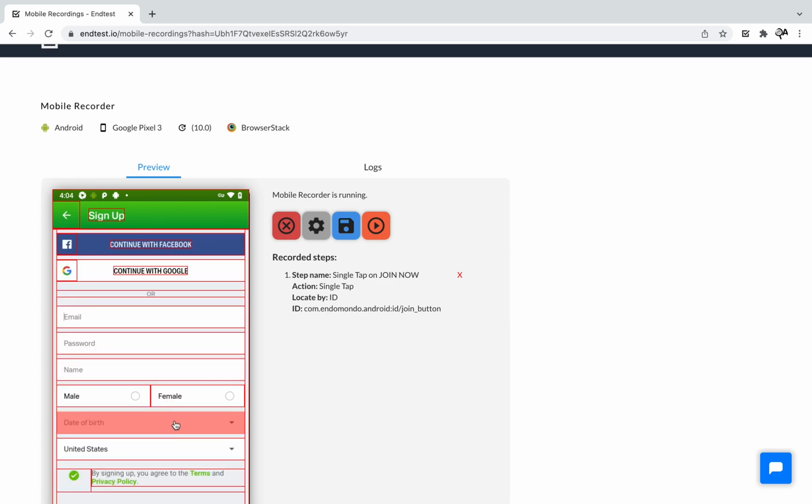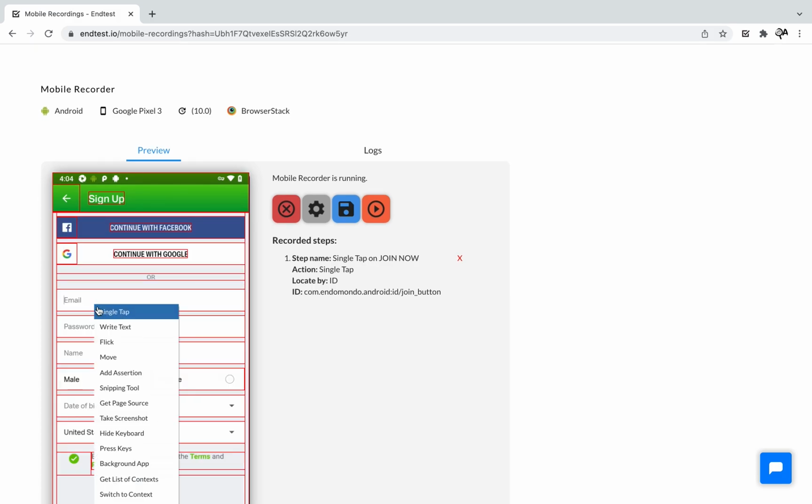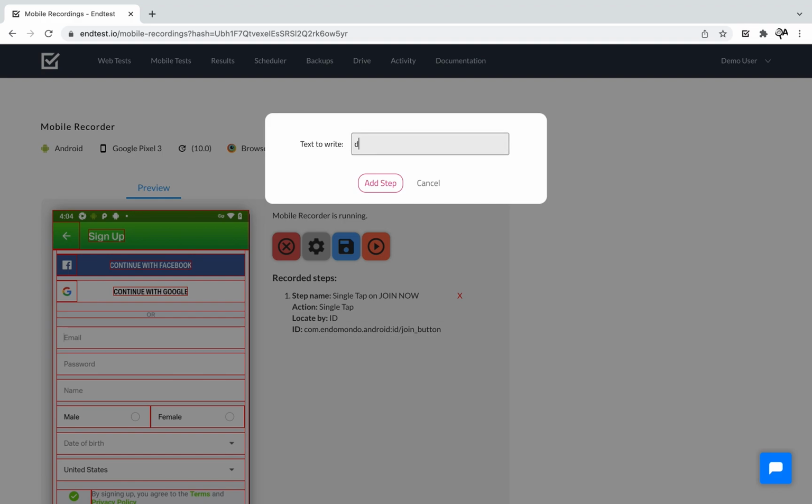Let's start writing text in these inputs one by one. So the email, I'll just write a random email here. The password.